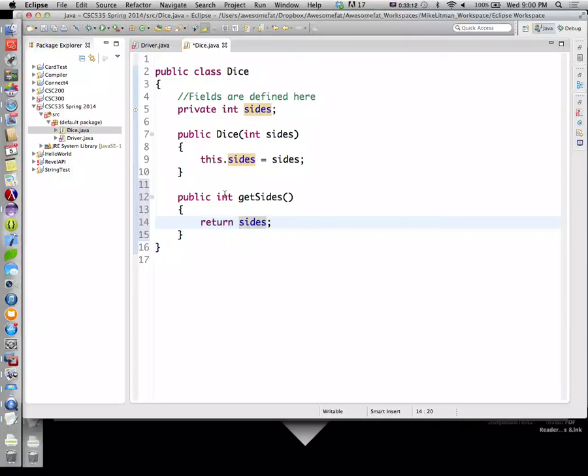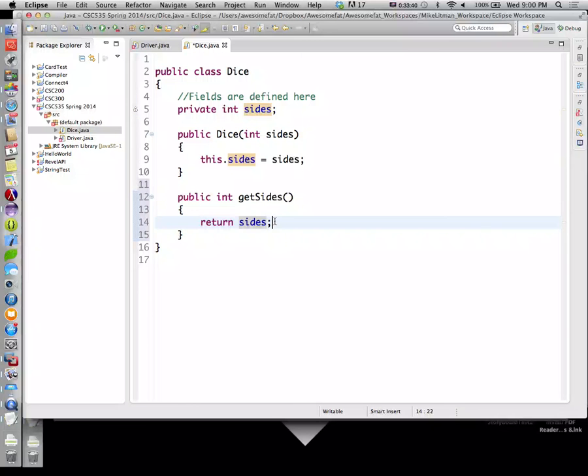So if I'm inside get sides, my most local environment is the one from my parameter list. I don't see a variable defined there. So I'm going to look one step more global. I see sides here. So did I actually need this keyword to refer to this guy? Or was it the only sides that was available anyways? It's the only sides that was available anyways. So I don't actually need this keyword.